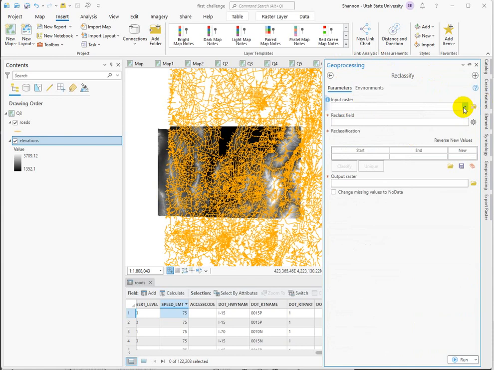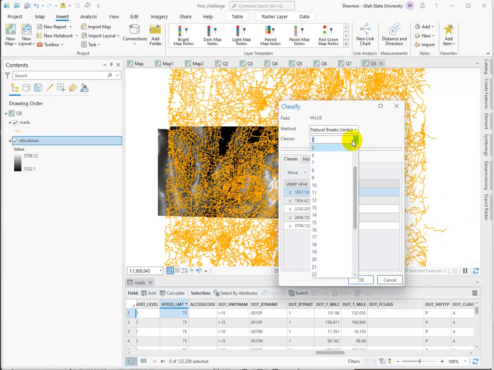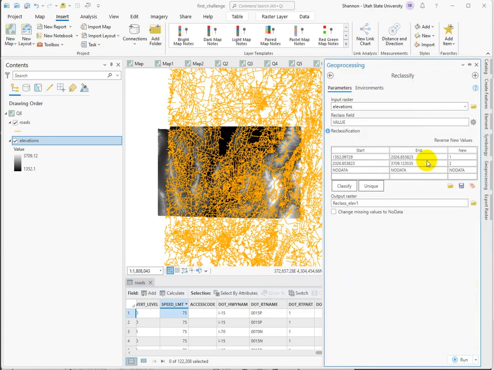So reclassify, we're going to input our elevation. Remember, rasters have a value and a count. The value is the cell value, and that's our elevation, so that makes perfect sense. Hit the classify button if nothing pops up there. And we only want 2 classes, and it doesn't really matter what our type is. We know it's going to start at 1352, which makes sense, that's our lowest elevation. We want it to end at 3,000.